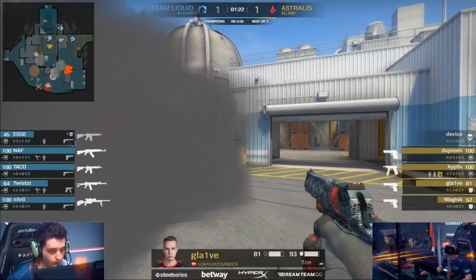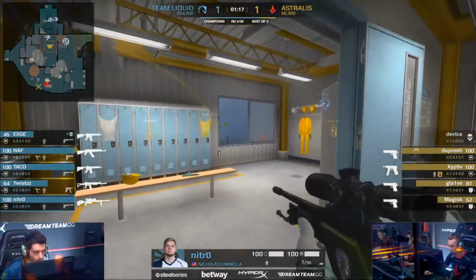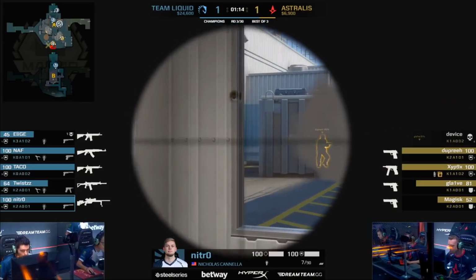Astralis with 1 smoke, 1 flashbang. Glaive and Magisk already tagged up. I don't think they get this bomb down now. I don't see a world where it even gets close. Nitro still holding outside with the smokes down.